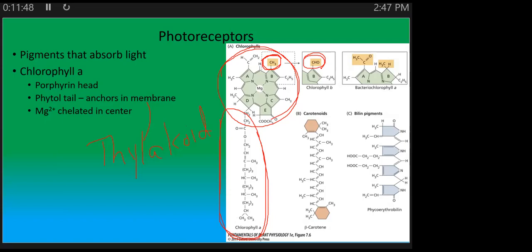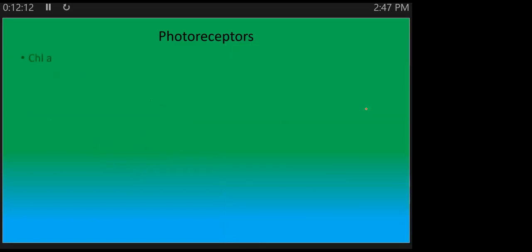These other pigments that you're looking at: bacterial chlorophyll A is found in certain bacteria that can do photosynthesis. Carotenoids are shown in figure B. Bilin pigments are often in algae, a variety of algae. But we're going to zoom into chlorophyll A and B. Be aware that all the so-called higher plants, the terrestrial plants, gymnosperms and angiosperms, and a bunch of different algae, and cyanobacteria have chlorophyll A. Chlorophyll B is in pretty much all the plants you can think of, and a bunch of different algae.